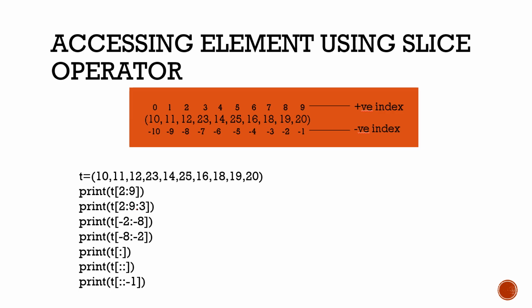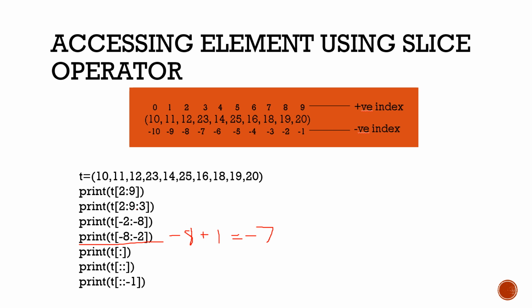Okay, after that the next one is minus 8 to minus 2, and by default the value is going to increase by 1. So minus 8 plus 1, what is the result here? Minus 7. Right? So minus 7 plus 1, minus 6. Minus 6 plus 1, minus 5. Minus 5 plus 1, minus 4. Minus 4 plus 1, minus 3. Minus 3 plus 1, minus 2. It means when we start with minus 8 we can reach towards minus 2. That means this is correct sequencing.